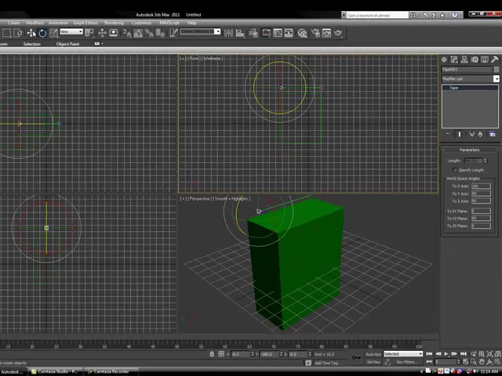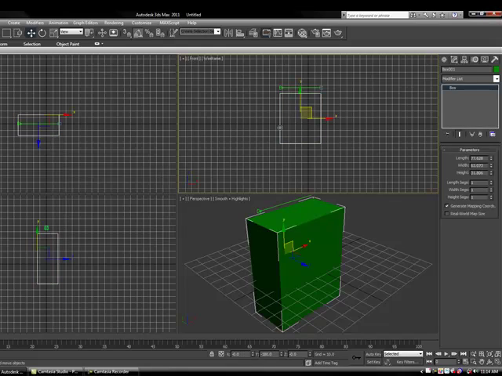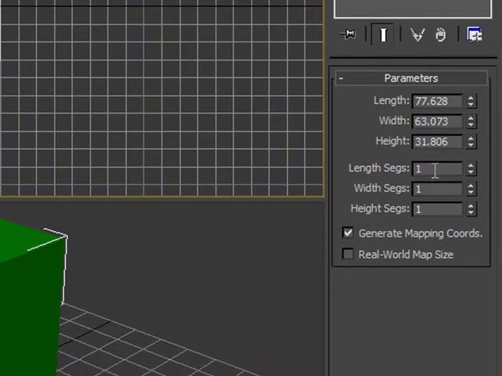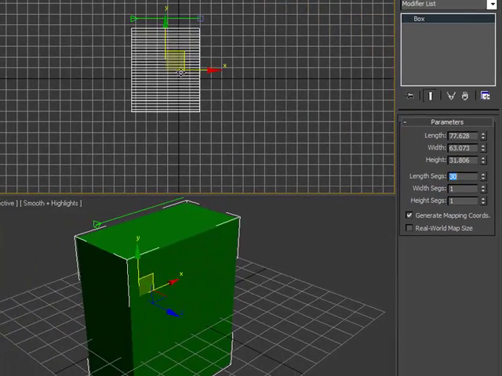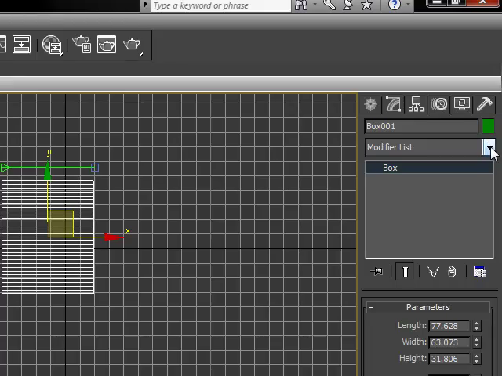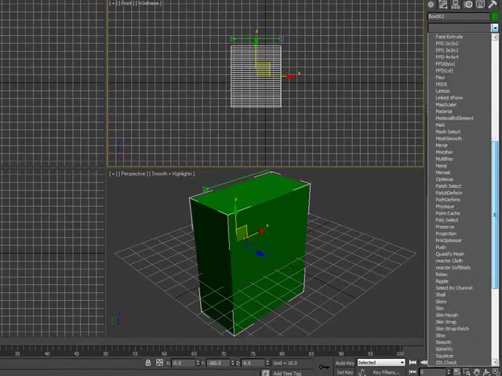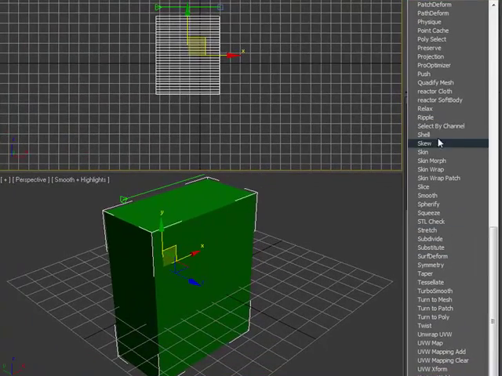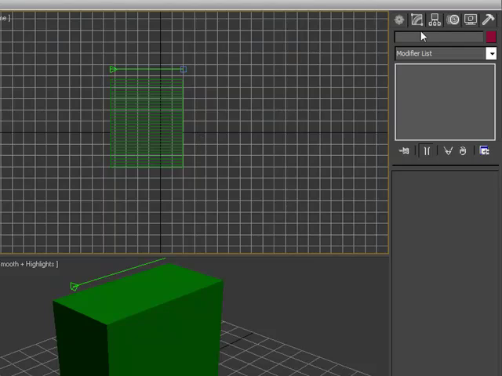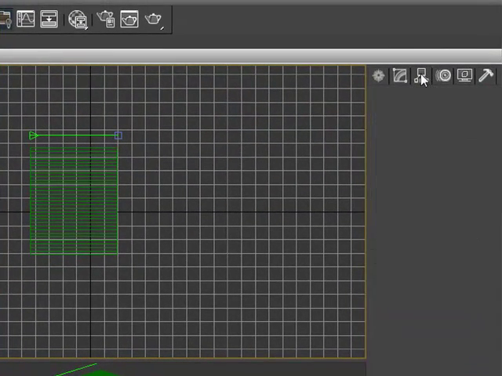And anything that's selected will allow us to modify that particular object. Here we can go in and change the length, width, and height of the basic parameters, as well as up the segments. If I type in 30, you're going to notice that this comes up to 30 segments. I can also go in and find my modifier list. And these are all the modifiers that we can use to manipulate this shape into other shapes, or object into other models.